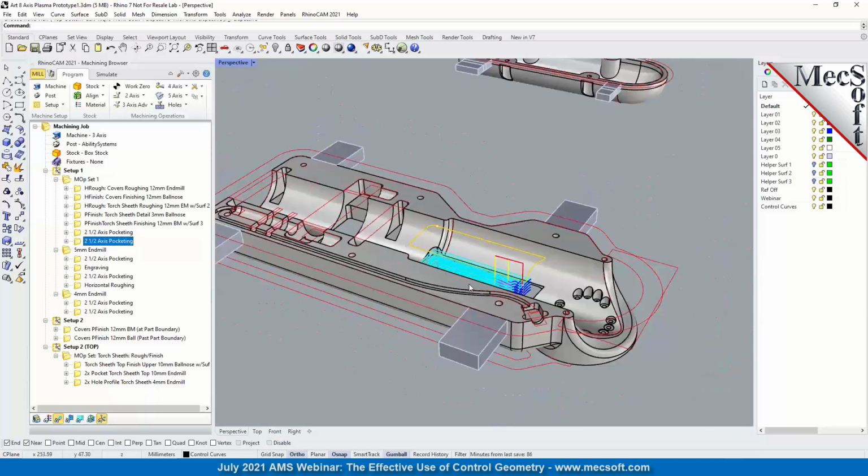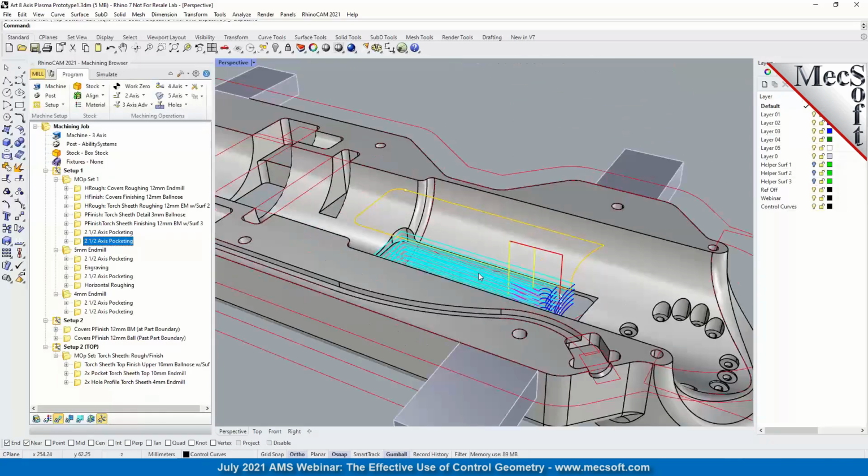This is an interesting example only because, excuse me, your control geometry is not on the part, and you will run into this in special situations where you can't use the edge of the part, or the edge of the part doesn't lend itself well to controlling the perimeter.